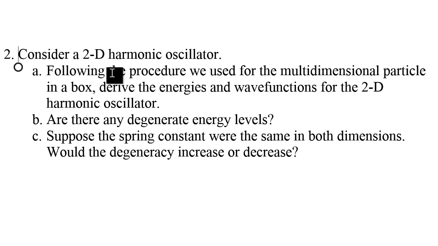And we're going to use the same procedure we used in going from the one-dimensional particle in a box to a three-dimensional particle in a box. Our goal is to set up the Schrödinger equation in a coordinate system such that we can separate out variables and then solve the Schrödinger equation separately for each single variable. All right, let's see if we can do that. Well, the Schrödinger equation, again, is just H psi equal E psi.